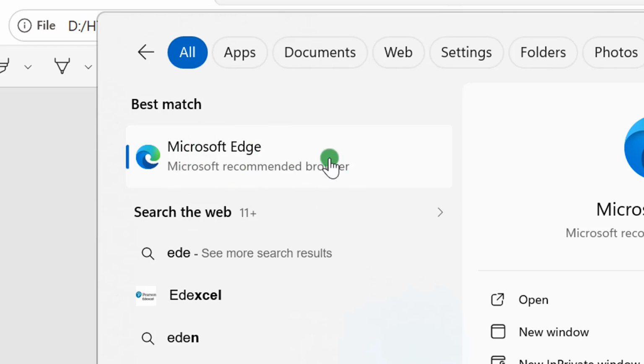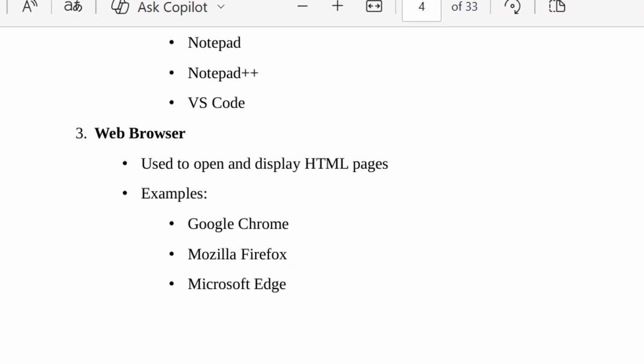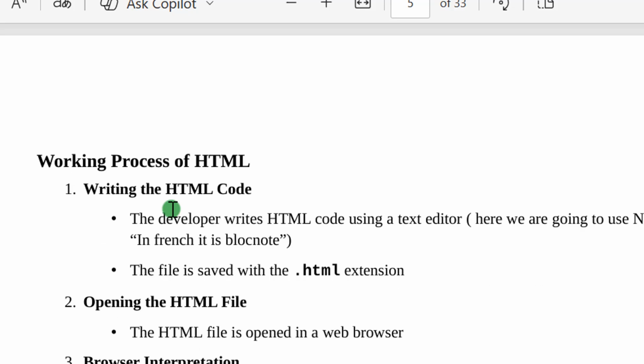Now besides that, if there's any other browser in your computer, there's no problem. That's why I was saying that if you don't even know what a web browser is, this is where problems start. Good. In the first tutorial we explained what a web browser was. I gave some examples of web browsers. So very interesting. Now, you know what a web browser is. So we are going to start.